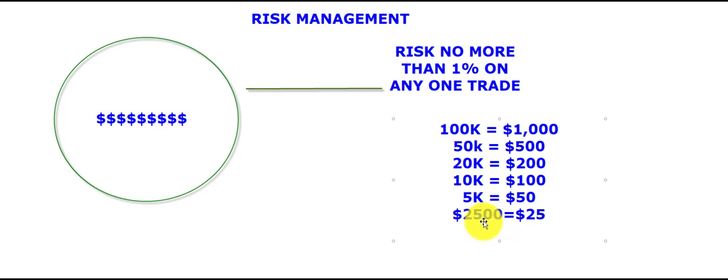And the truth of the matter is, even if you hit a string of luck, let's say you get a cluster and you get lucky and you hit 20 trades in a row and you grow a $2,500 account to $20,000. If you haven't learned and understood this lesson about odds and probabilities in risk management, this $20,000 will be back to $2,500 in not very long time. Not very long at all.